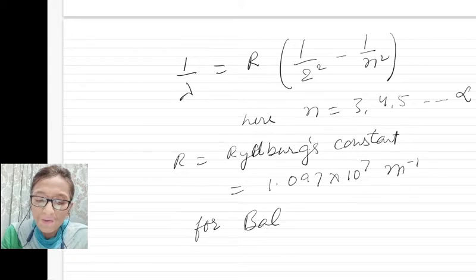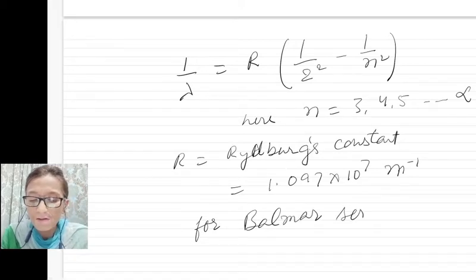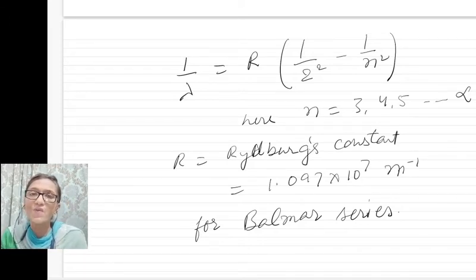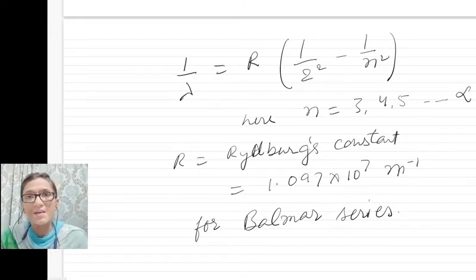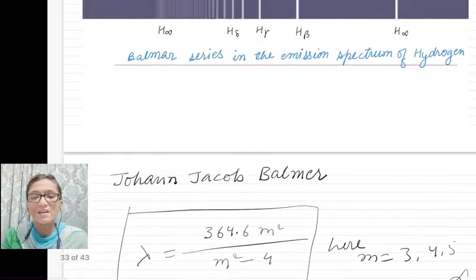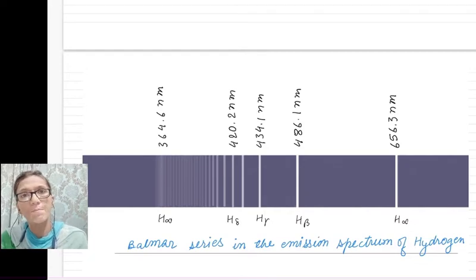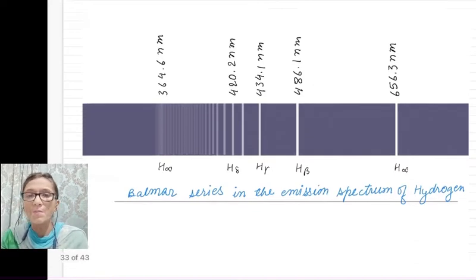You have several series when radiations come from any excited element, then you have series of spectrum. One series of spectrum that falls in visible range, which can be seen by yourself, is called Balmer series. So this was about emission spectrum. Emission spectrum was forming on a black background with a bright light.